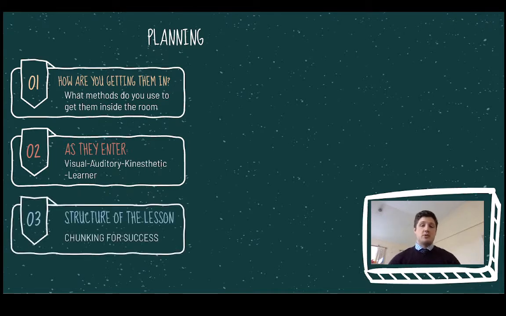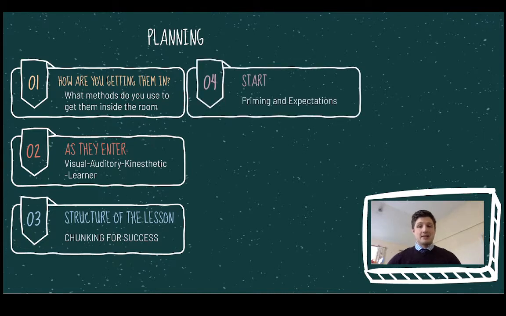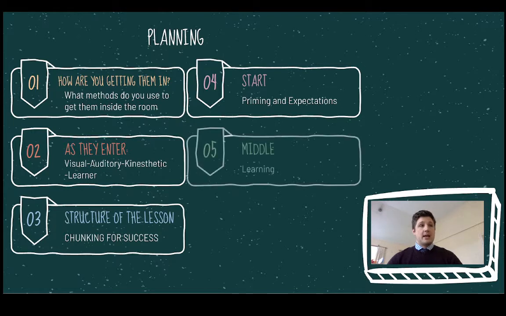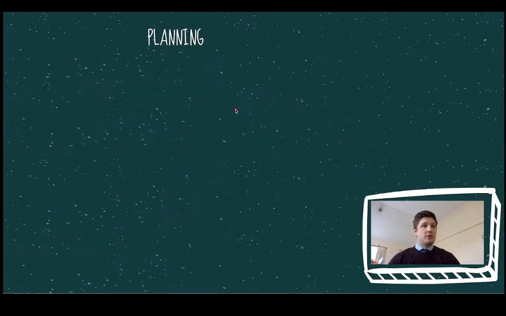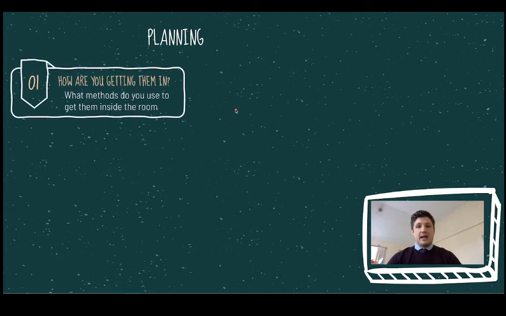And then we get into the structure of the lesson. And obviously you've got your beginning, your start, and we're going to look at mainly priming and your expectations of your learners. The middle, which is where they're going to do that fundamental learning, and then the one that's often forgotten due to time constraints and you're getting carried away with yourself, is how do you conclude a lesson to ensure it's at an adequate place for you to kick off when you start again next time you have them. So, without further ado, let's get to this first point. How do you get them in?